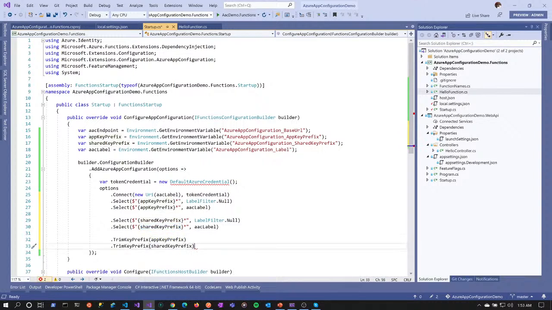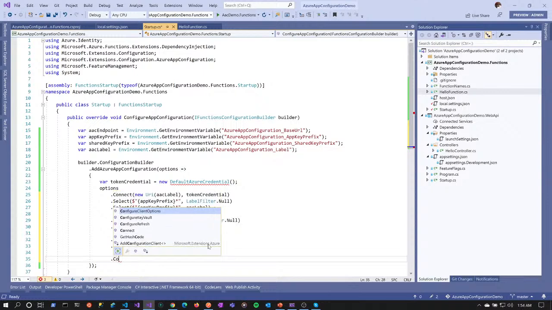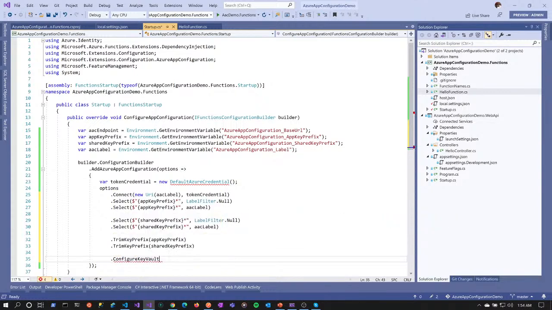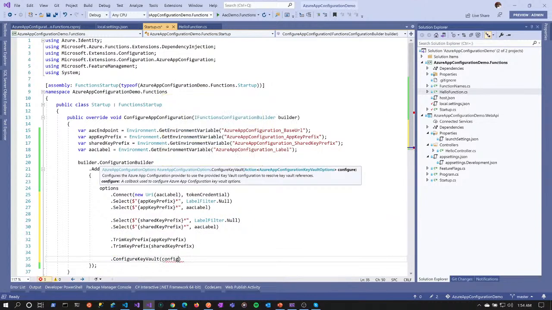And then, since our Azure App Configuration uses a key vault, we need to set up the key vault. So for that one, I can do configure key vault. Let's configure the key vault.